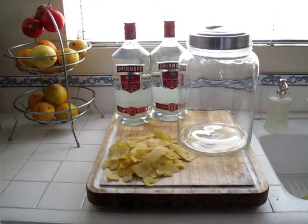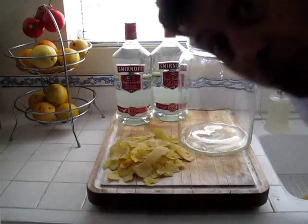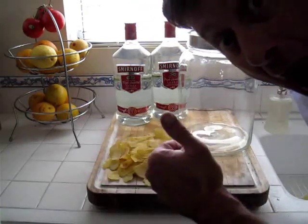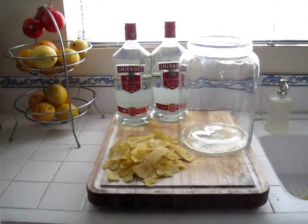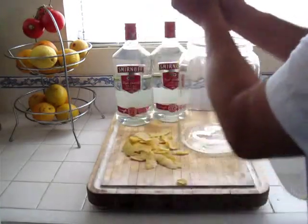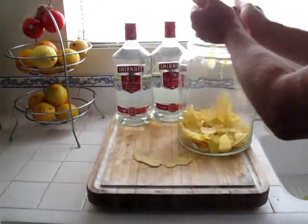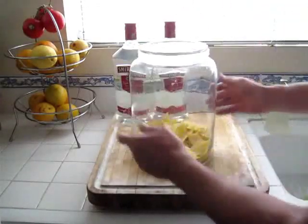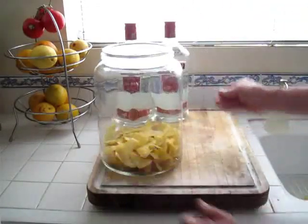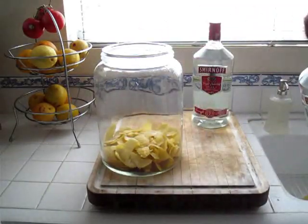So I waited till Labor Day weekend because that's when the vodka goes on sale for 16 bucks a bottle. Not bad, huh? For Smirnoff. A lot of Italians, American Italians, use Everclear because of higher alcohol content. You can always add alcohol to it. The main thing now is to get the alcohol on the lemon peels, which you see just microscopic white left over on them. So let's douse it.